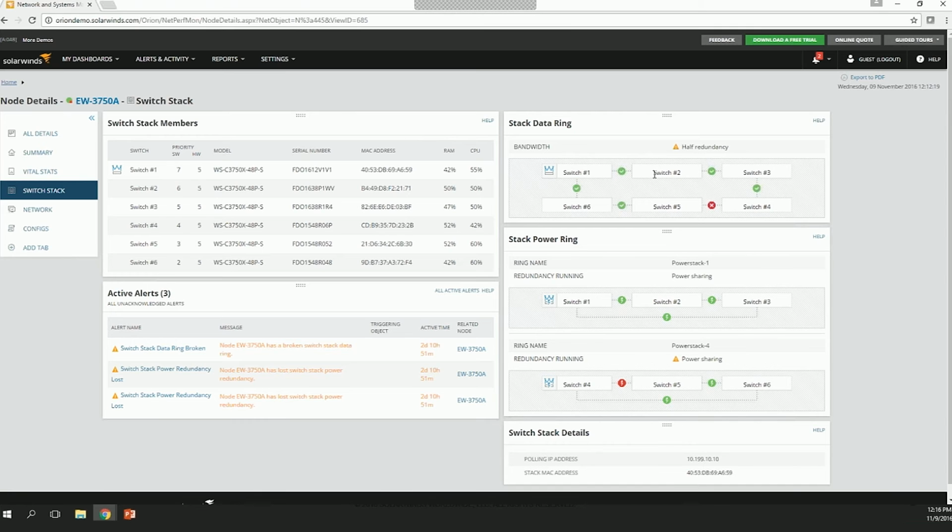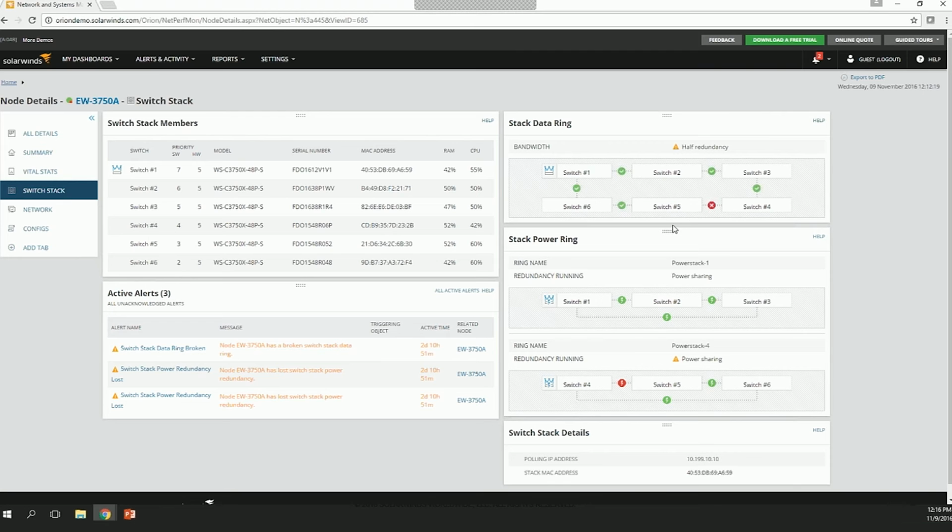It's a loop or a ring topology. And so each one of these needs to be connected, and then it will come back up to the first switch. But when you look at the back of the switch, sometimes that's not obvious or logical, and it makes it harder to troubleshoot. Here, showing it as a ring, we can immediately see the cable between switch number 4 and switch number 5 is not functioning.